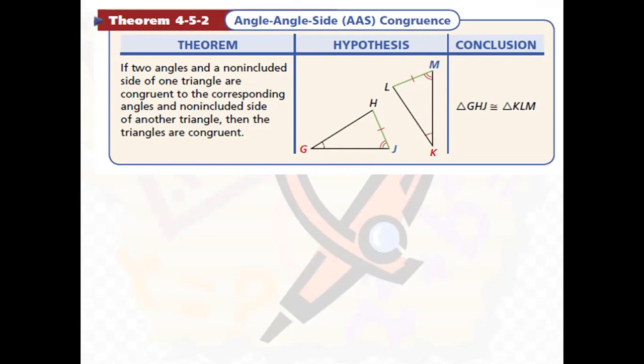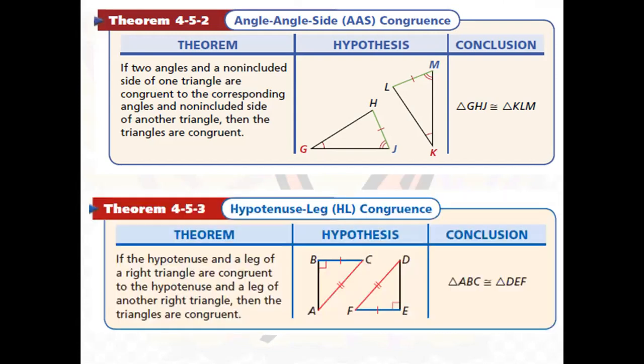The first postulate said that if two angles and the connecting line, that is the included side, are equal, then both the triangles are equal. Now this theorem says that if two angles and the line not connecting them are equal, that means both the triangles are equal. You can write down those easy words which I just said, so that it won't confuse you and you can revise in an easy way rather than keeping all these difficult things in mind.